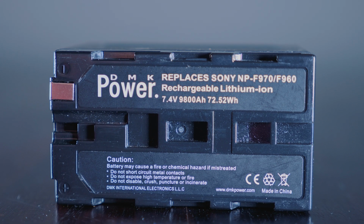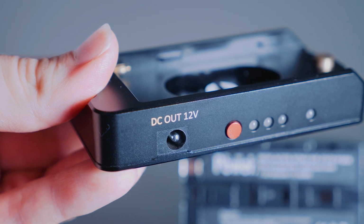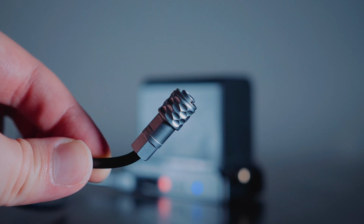You see, the problem with the Sony NPF batteries is that they're designed to output 7.4 volts. And this handsome boy here, he needs 12 volts. And you're thinking, no problem. You can just get one of these plates that outputs 12 volts from an NPF battery. What could go wrong? So this plate steps up the output. It's kind of like asking somebody to run a 10-kilometer marathon when they're completely out of shape. They might run properly the first couple of minutes, but they quickly tire out. So basically, when you step up the output from a 7.4 volt battery to 12 volts, what I discovered is that after 50% capacity, it just shuts off the camera. It can't sustain the 12 volt demand.